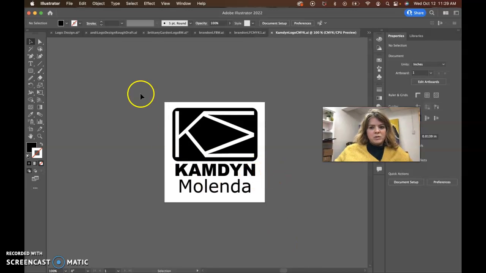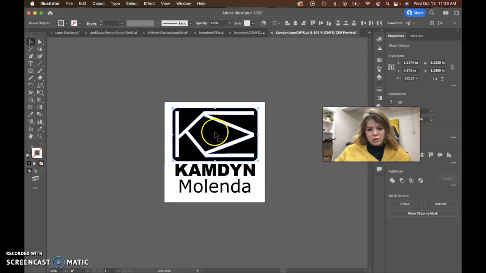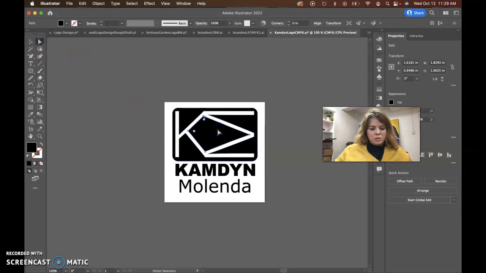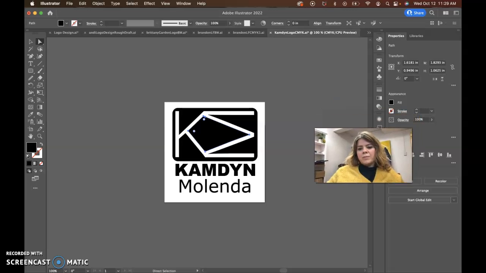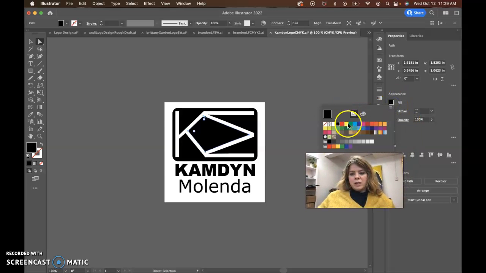So now we can start adding color. If I select everything at once with this symbol anyway, I can use the Shape Builder tool and I can start making these into individual shapes. And I can actually color these separately. So I can select this shape with the white arrow tool after I've made the shapes, by clicking on the shapes. I can take the white arrow tool and I can find custom colors.